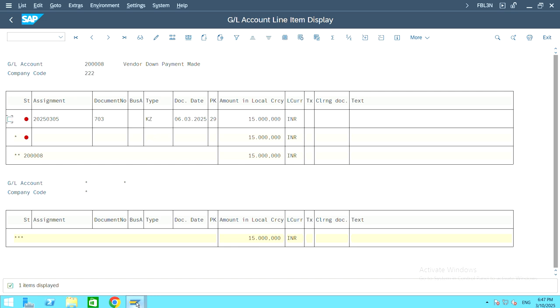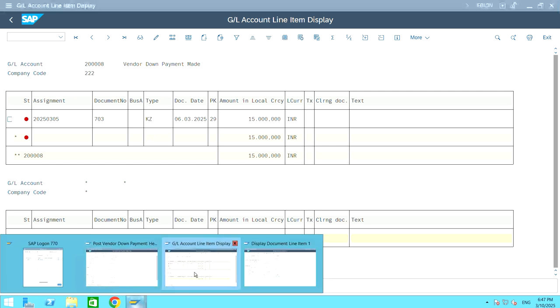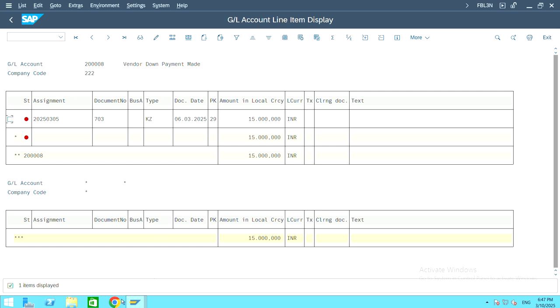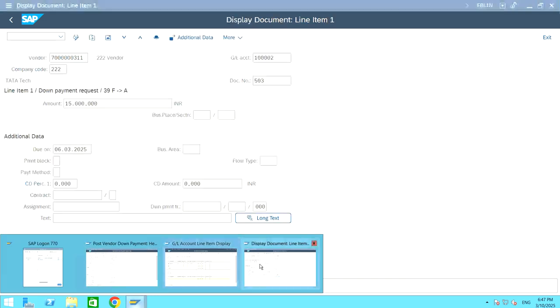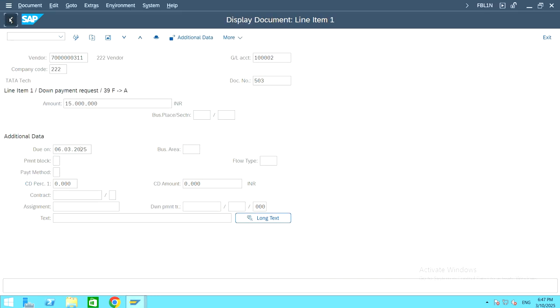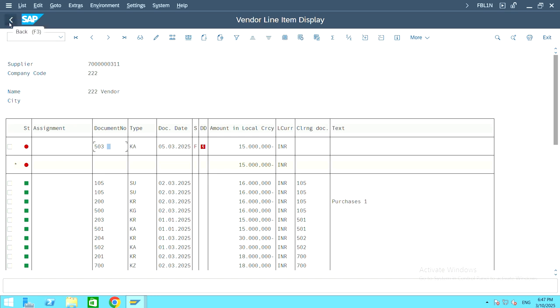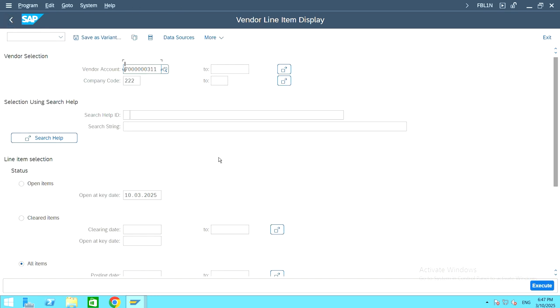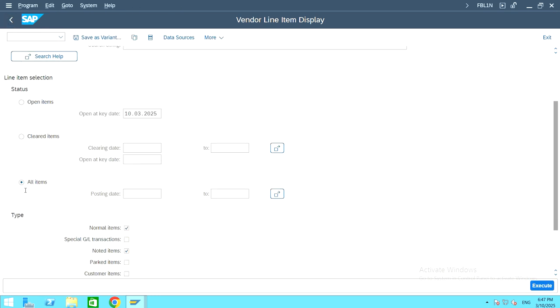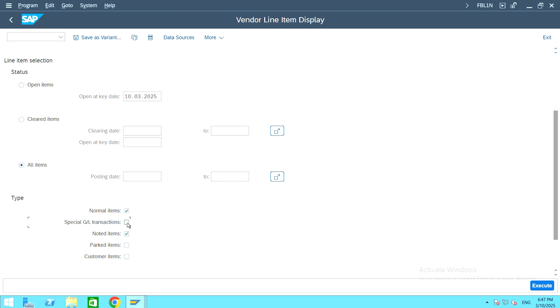And go to the vendor line item display also. The transaction code for vendor line item display is FBL1N. Select the vendor account, check the radio button for all items and select special GL transactions. In the type of transactions, the special GL transactions checkbox should be activated.